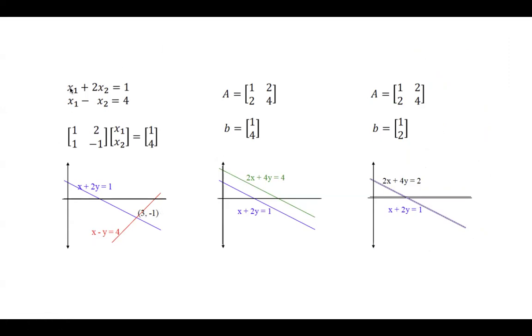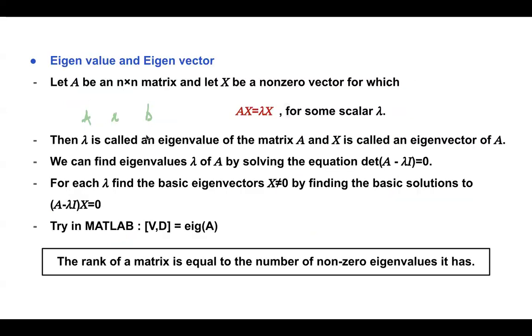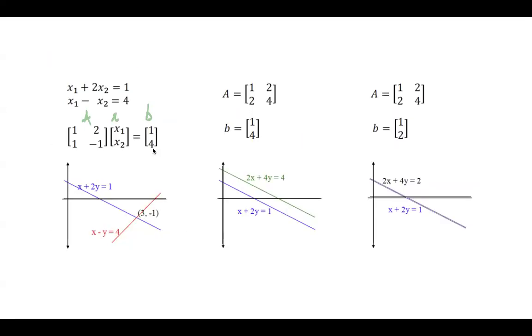So this is a 2D space, with variables x1 and x2. There are two equations given. This will be the Ax equals B format. This is your A matrix, this is your X matrix, and this is your B matrix. Let's write the coefficients: 1, 2, 1, minus 1, and this is x1, x2, the unknowns, and the constants are 1, 4. Now let's find the rank of this matrix.